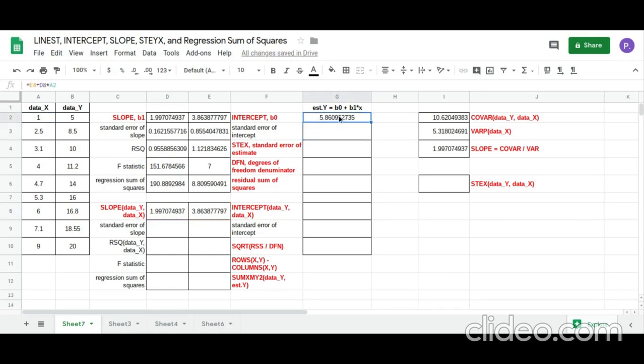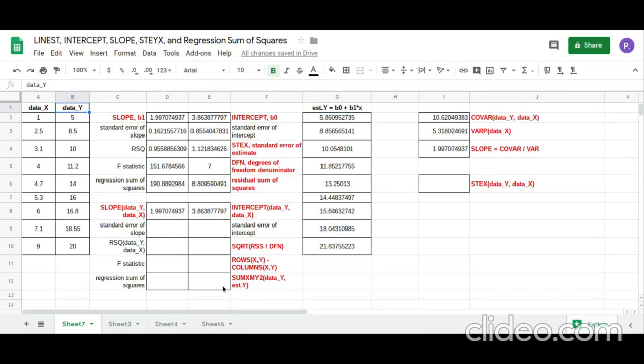And as we copy this to the rest of the column, we lock the references. We lock the reference of the intercept, and the reference of the slope. Now that we have locked the references, we can now drag or copy the formula to the rest of the column. So we have completed the y-hat column. We have the y column, and the y-hat, or estimated y values.